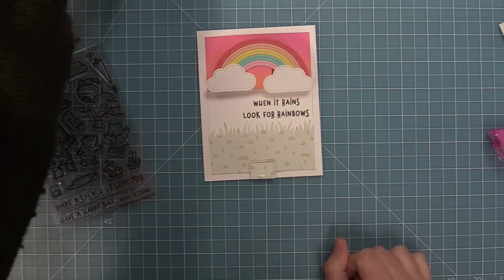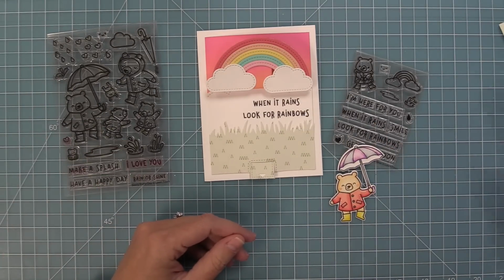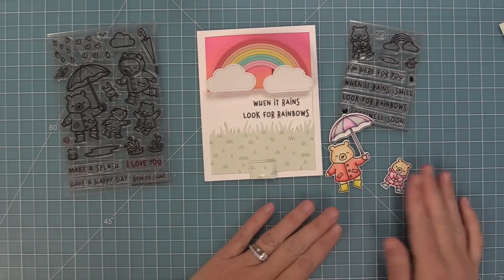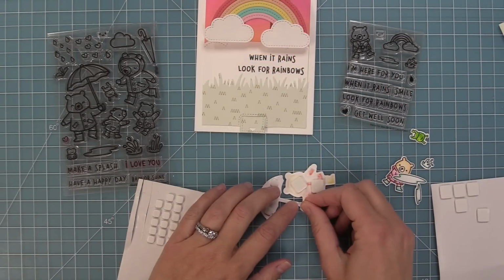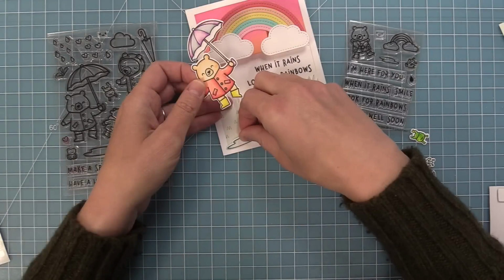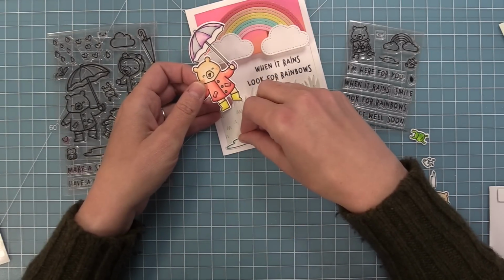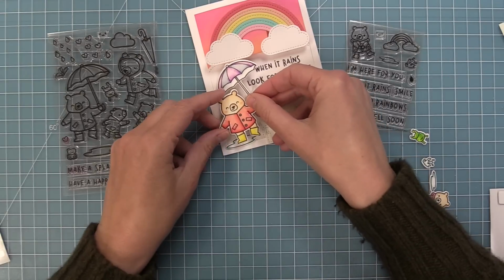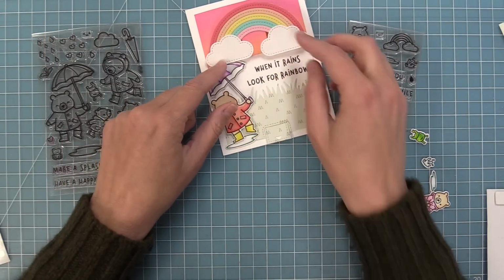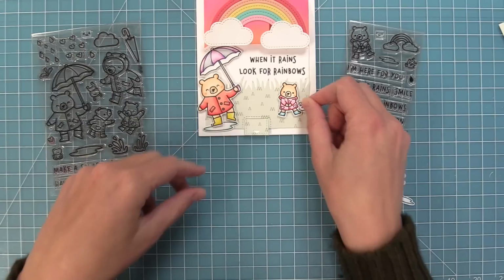So here we have our Berry Rainy Day stamp set, and we're also going to take out Here For You Bear, and these two sets are such a perfect match. I'm going to add some foam squares to the back of these images, just so that they have some nice pop. But for the rain puddles, we're going to add those on with some tape runner. So I'm going to add my little water puddle there, and then we're going to layer this guy with the umbrella, which just makes the whole thing, especially with that sweet sentiment.